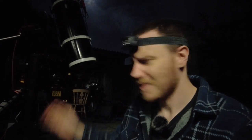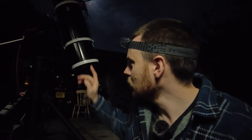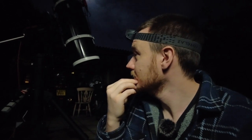The mount is very quiet in operation as well, that's another thing I noticed. I think only one axis on these slightly older EQ8s is belt driven, that's just right ascension. But still, when it's slewing around the sky and such, very quiet. I'm really impressed just by how it's all working.